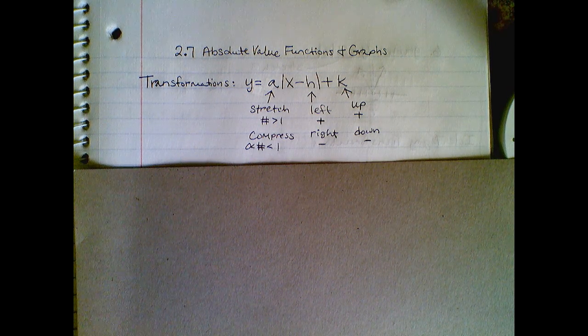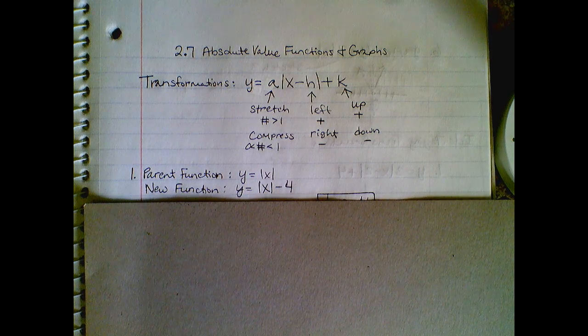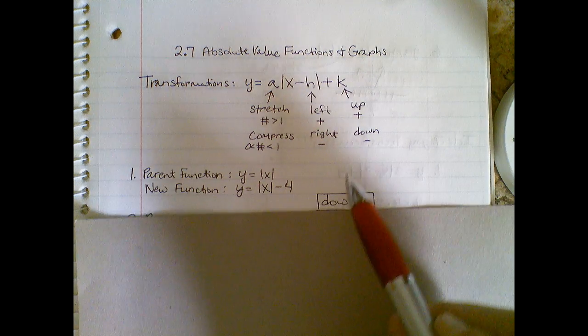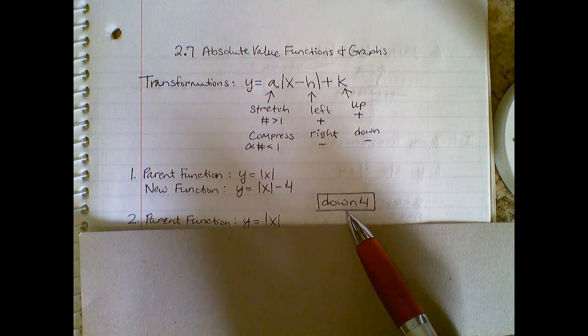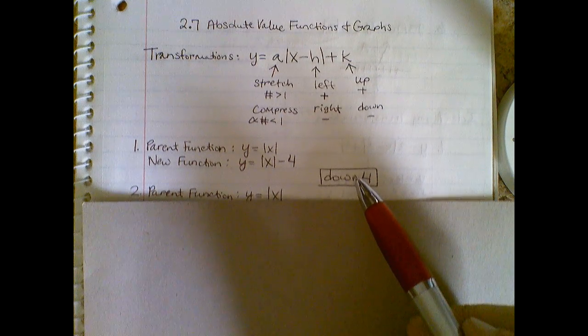And we're going to go through some examples of using these transformations. So for this first one, I have y equals the absolute value of x. My new equation is y equals the absolute value of x minus 4. So if I were to graph both of these, they're going to be V-shape. But what changes with the new one when I subtract 4 at the end, that is in the K spot, so I'm moving it down 4 units. Okay, and you don't need to graph both of them if we start to know our transformations, but if you want to, you can take a look at both of the graphs.